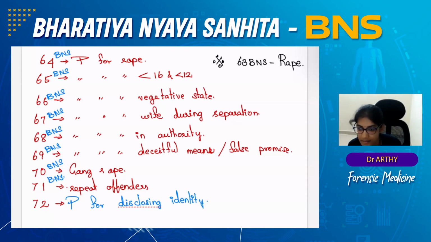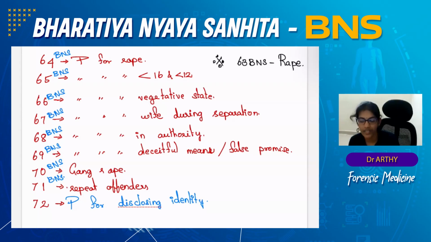Under 16 years and 12 years of age, yes, 16 and 12 are age. Under alcohol, under drug is also under 64. Yes, under alcohol, under drug, these are all considered under 64 only, doctor. Then is 67 bailable? All rape offences again are generally considered non-bailable offences. Yes, then rape of mentally ill women is also under 64.